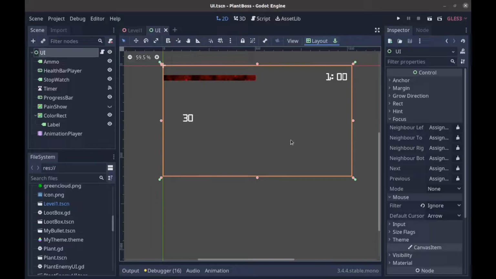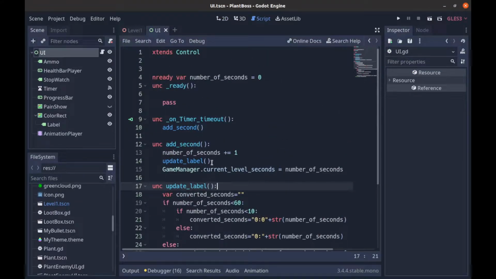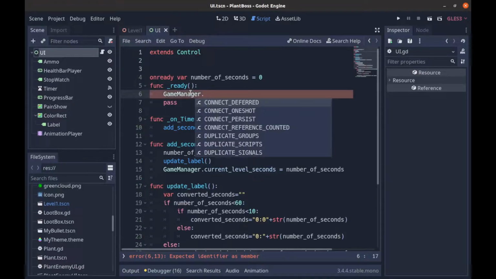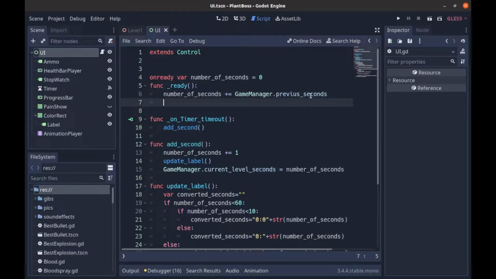So if we go to our UI and we go to our UI script, we can add it here. So we want to take our number of seconds, and whenever we spawn in, we want to take our game manager dot previous seconds, and we are going to add that. So number of seconds plus equals. And that should do it.